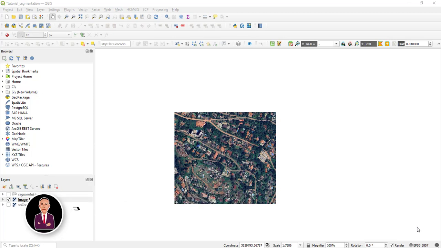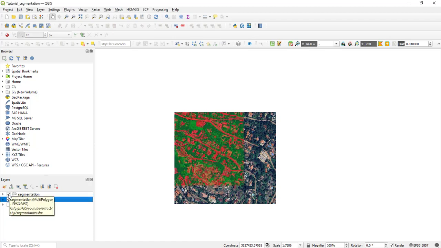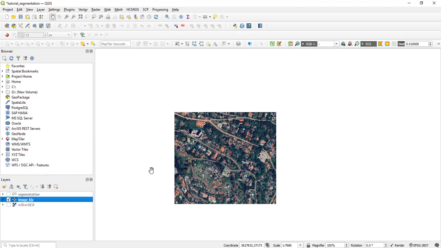My name is Jesse, and welcome to part 2 of this tutorial, where we are going to continue to do semi-automatic object-based image analysis in QuantumGIS. So this is a continuation of the first tutorial. Before you proceed with this tutorial to have such a nice output, I want you to first watch the first tutorial and then install the dependencies. After installing the dependencies, install the plugin, and then you can proceed to this tutorial. Let us continue into our second tutorial.